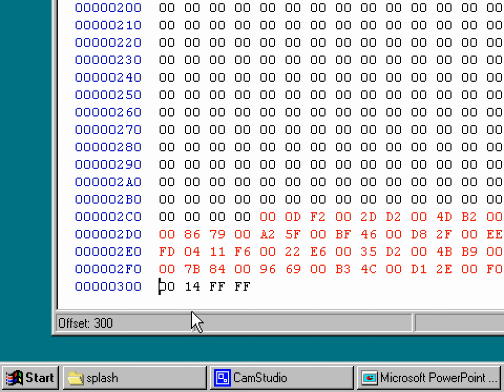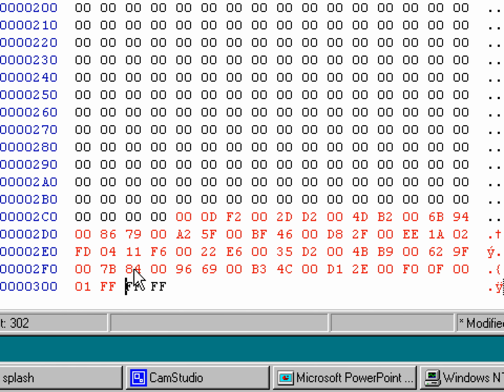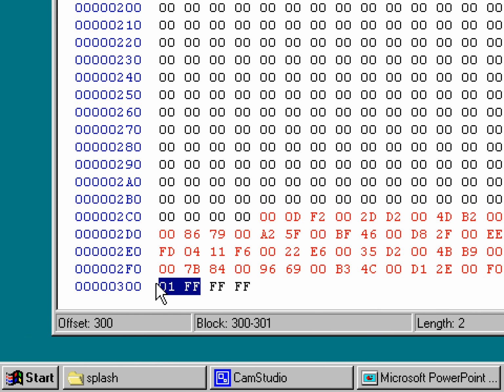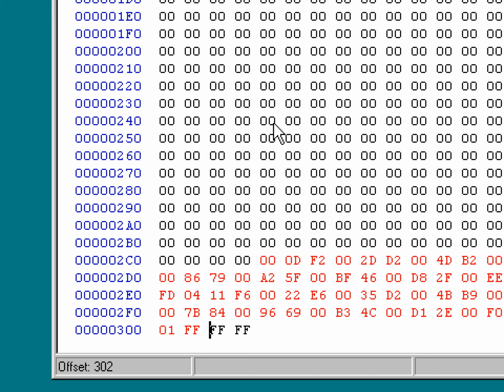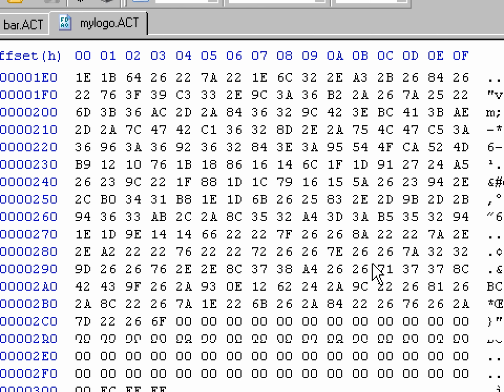Next, go to offset 300 and type 01. Then, in the immediate next offset 301, type FF. This will tell the color table when you load it in Photoshop again that you are using a 256 color table instead of a 20 color table.